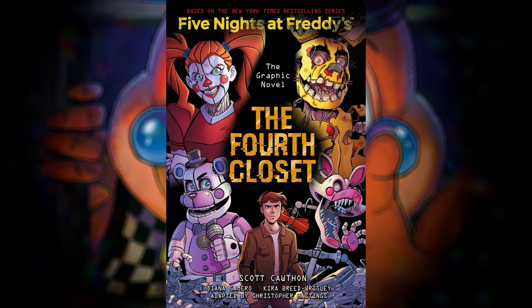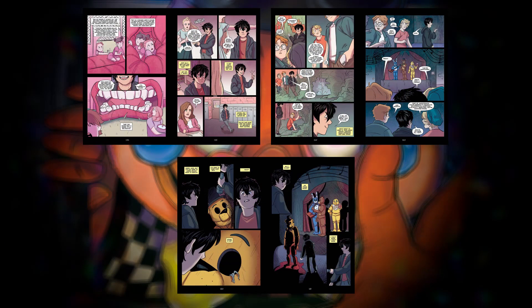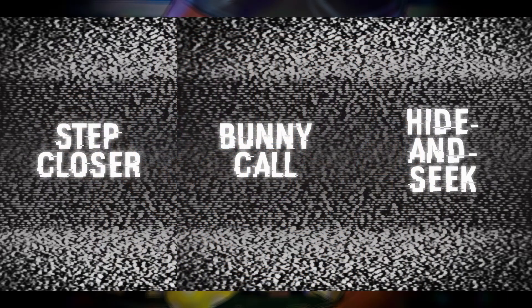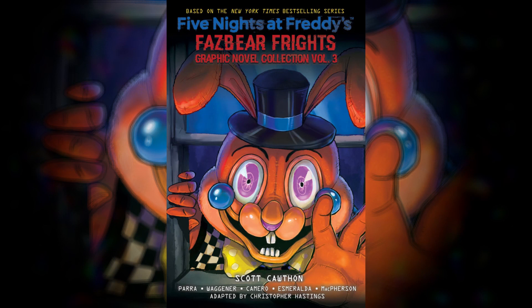But in terms of artwork I'm very interested in it. Diana Camila is returning — if you're not aware, she was the one who drew The Fourth Closet, which is still the best graphic novel. My personal favorite is still To Be Beautiful, but in terms of whole books The Fourth Closet takes it. Corinne McPherson is the artist for The New Kid, and with all the previews we have so far it looks very decent — I like the charm it has. She was juggling two jobs and graduating while drawing it, which makes it impressive. If the story lineup matches the cover lineup for authors and illustrators: the other artist is drawing Step Closer, Esmeralda is drawing Bunny Call unfortunately, and Corinne McPherson is drawing Hide and Seek.